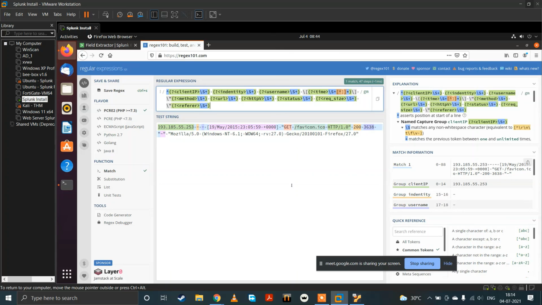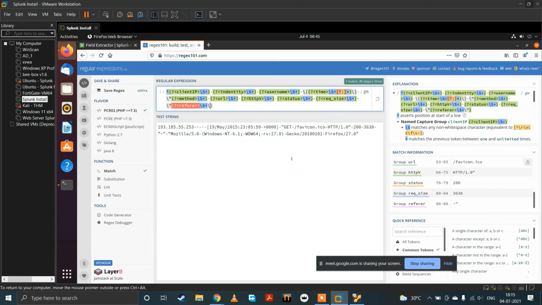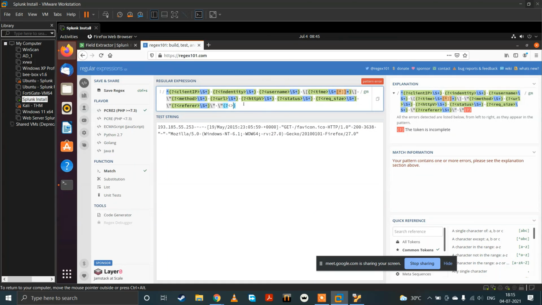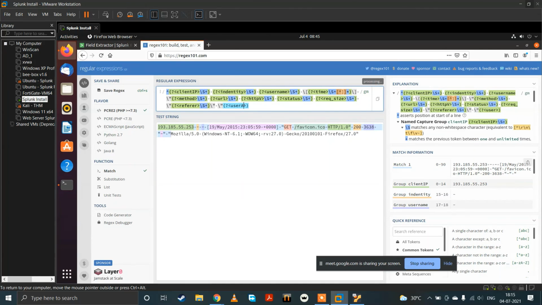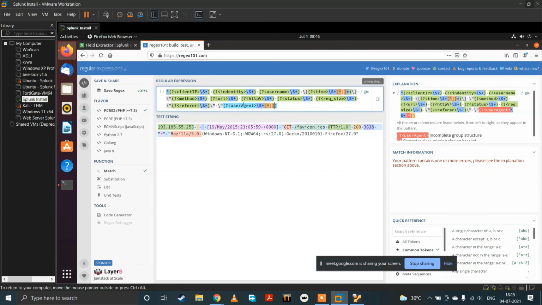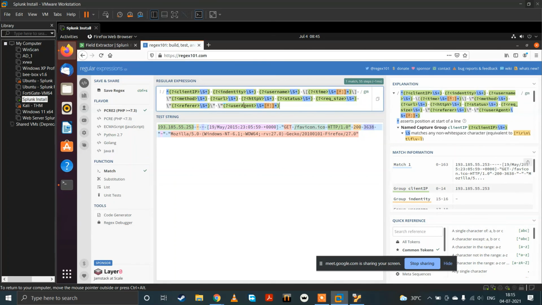We want to escape this one. We want to escape double quotes as well, and question mark, user agent, and s plus. And this will be whatever, star.